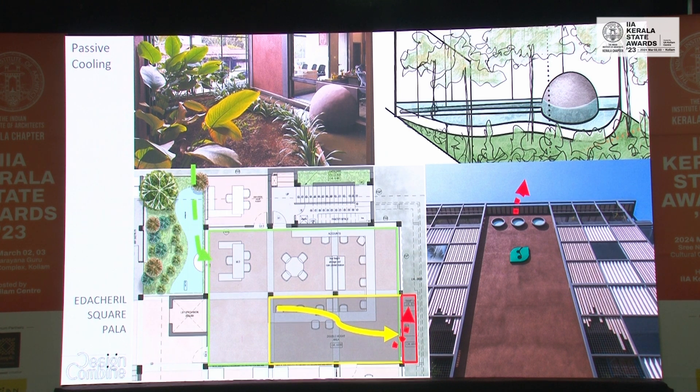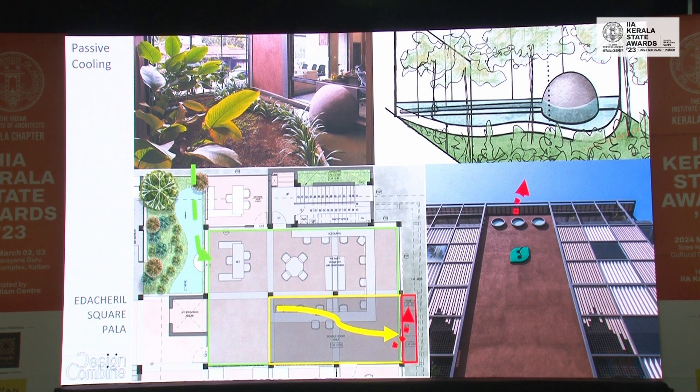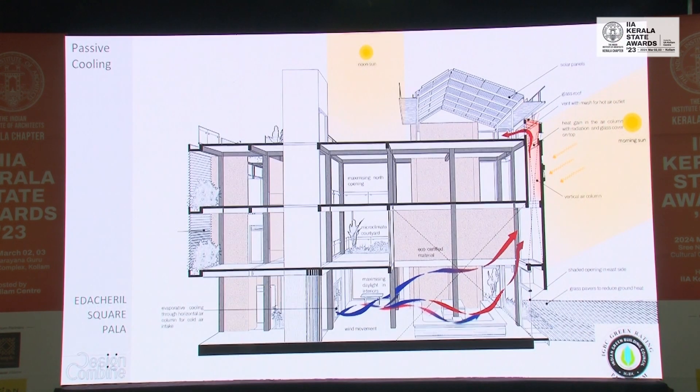That is the front area where the air comes out. In section, this is how it works: there is a tunnel, the double-height area is part of the closed office area, and it is ventilated naturally with the heating from the east side. The morning sun heats up the tunnel and the top glazing, which creates a suction, and cool air taken in from under the water circulates through. There is no air conditioning in the main areas.